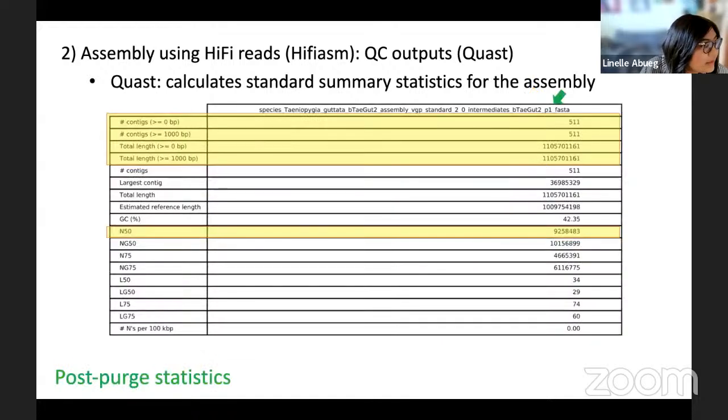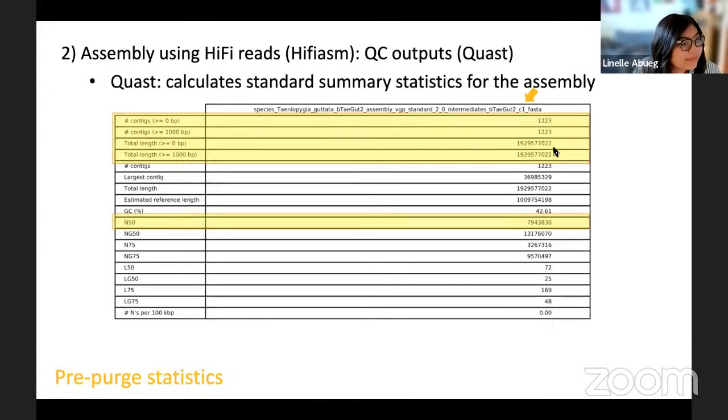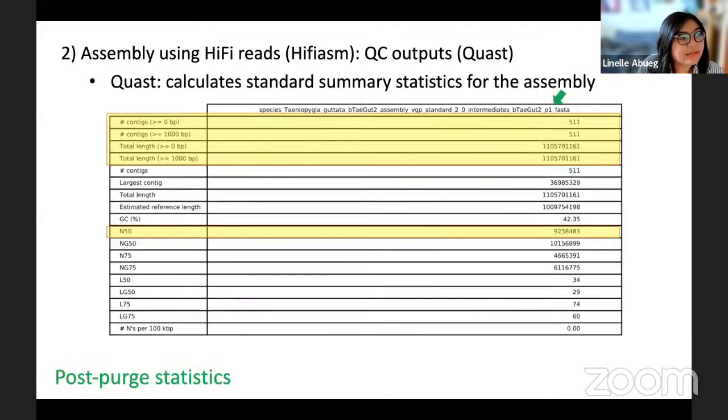And this is to highlight the difference before and after purging as well. Before purging, the genome size for this bird is about 2 gig, which is incorrect. As we saw before, it's expected to be 1 gig. After purging, it is now down to about 1.1 gig, so a lot closer to what we'd expect. Because we've removed it all, you'll see in the Merqury plot, it had a whole second copy of the genome, and purging has fixed that.